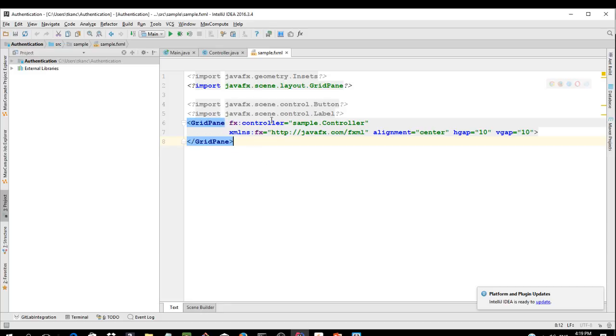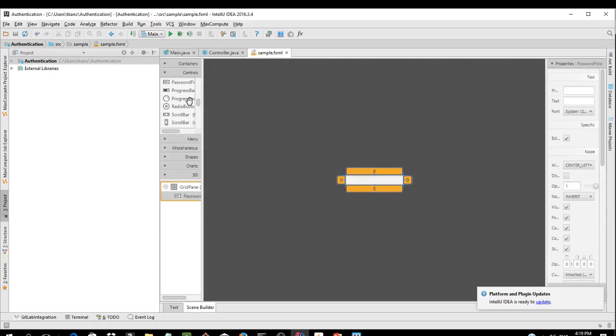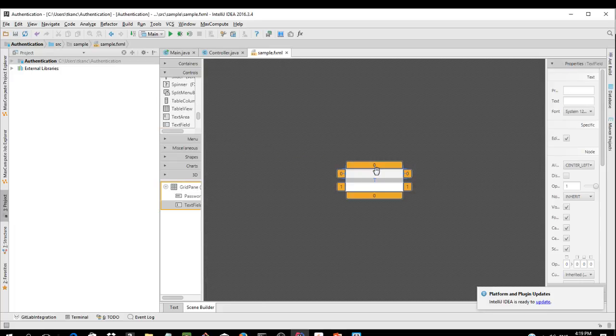The sample fxml is pretty much the view, which you can drag and drop, right? The screen that you want. For authentication, you need a text field and a password field, just drag and drop the password field. It should be very easy, and you can put labels too. This is the text field, and then you may need a button.